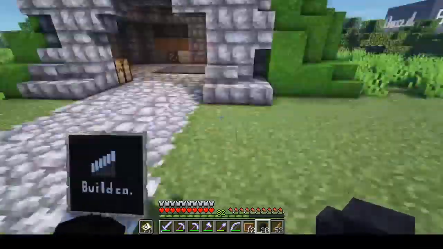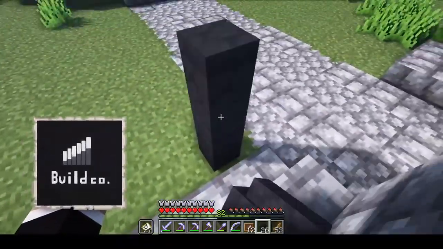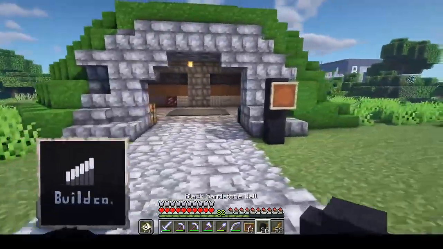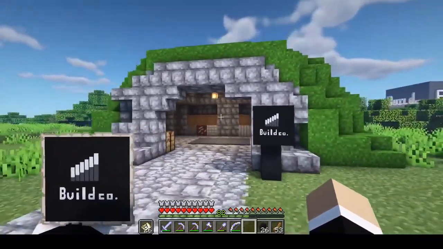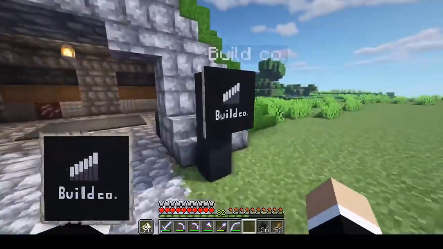And then since this company is actually owned by Build Co., because it's owned by me, we can just put up a little thing here and place it there. Wait, where'd you go, dude? Over here. Where'd you go? And then, yeah, see? It reads Build Co. up there, so everybody knows that this is our company.